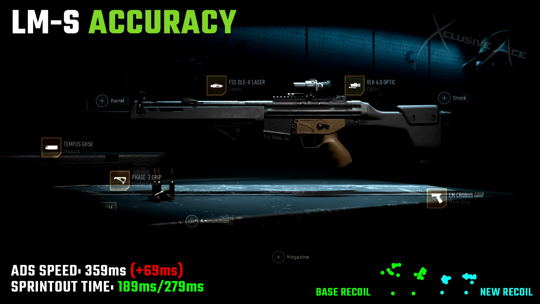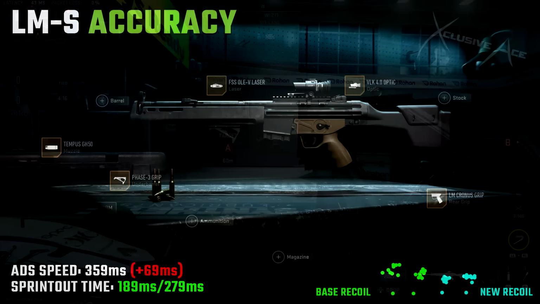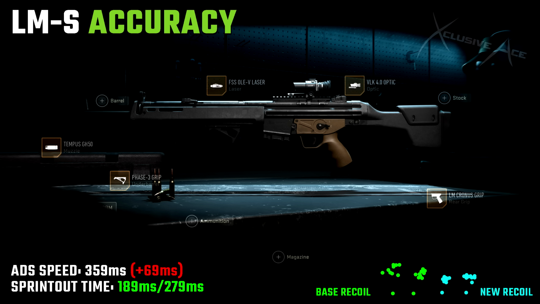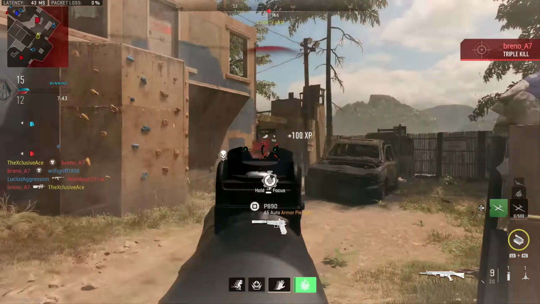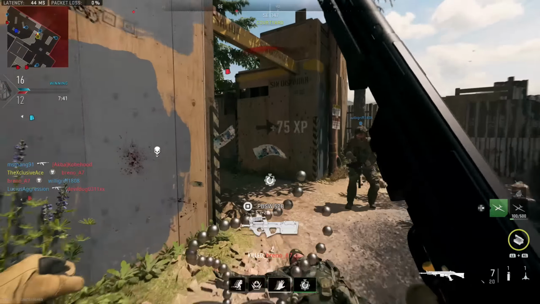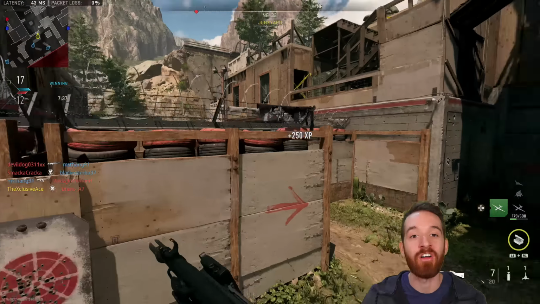Now with this, you can see our recoil is very nicely improved. There is still a bit of a jump though between that first and second shot fired, although we have kept that as low as we possibly can with this gun. And unfortunately, the trade-off for this additional accuracy is our aim down sight speed is quite slow at right around 360 milliseconds. Like I said, this is not my preferred way of using this gun. I just wanted to share that you can create an accuracy build if you want to go for those longer range kills. And with that, that's finally going to wrap up today's gun guide on the LMS.